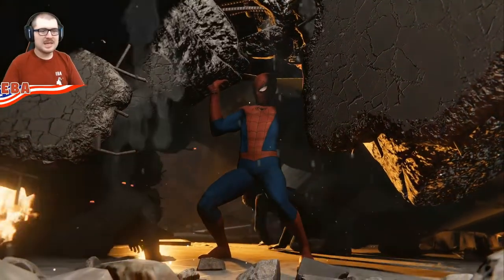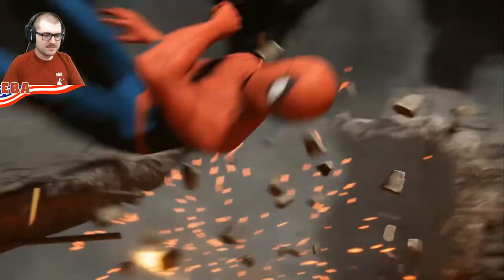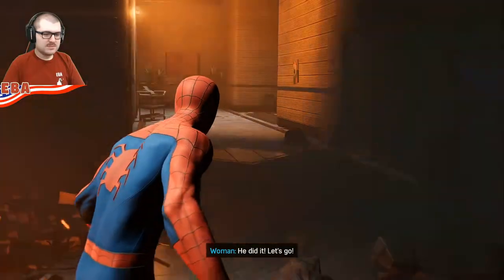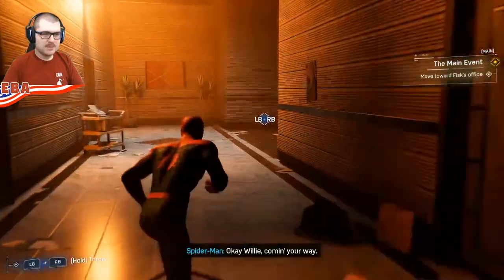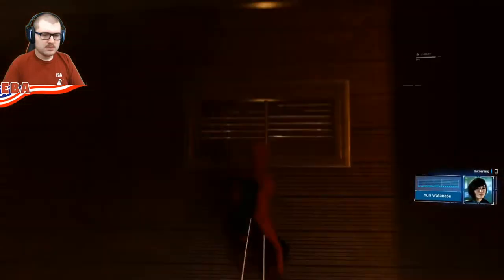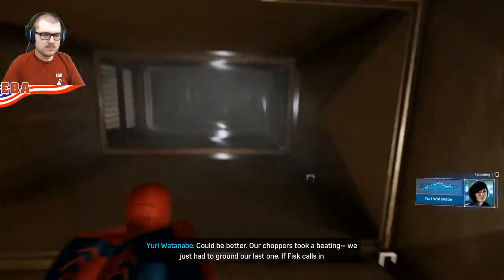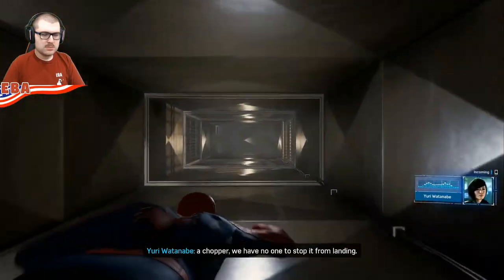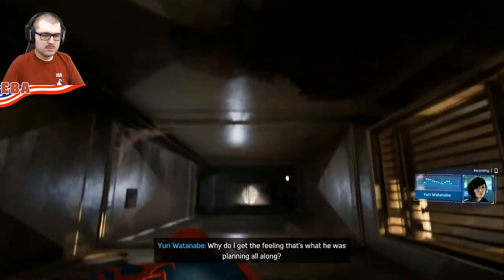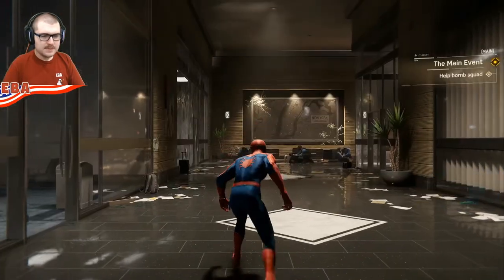I know everyone's probably made the exact same joke during this scene. Okay, Willy. All right, let's go. Spider-Man, it's Yuri. How we doing, Captain? Could be better. Our choppers took a beating. We just had to ground our last one. If Fisk calls in a chopper, we have no one to stop it from landing. And no one to chase him if he flies away. Why do I get the feeling that's what he was planning all along? Because he probably was. Because Fisk is pretty smart.